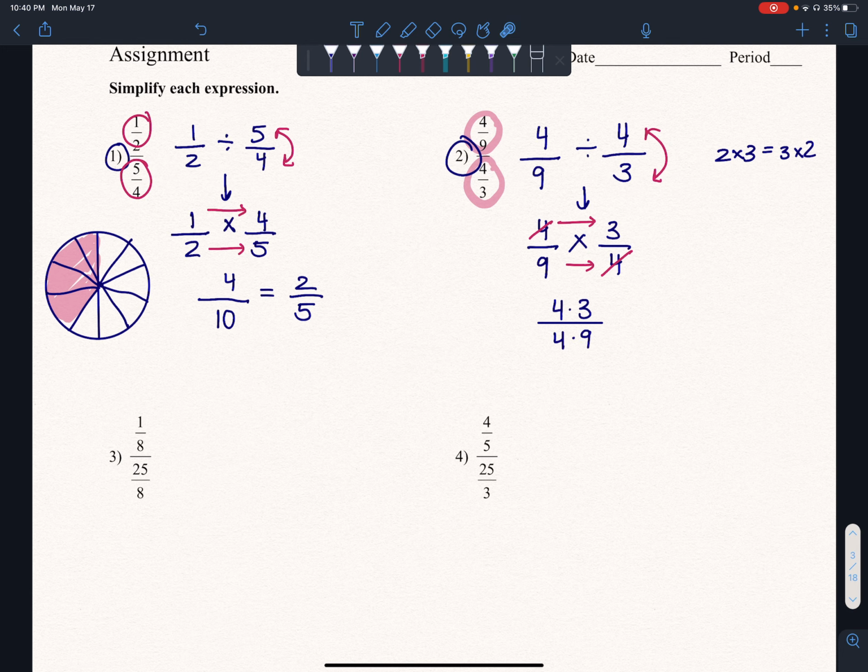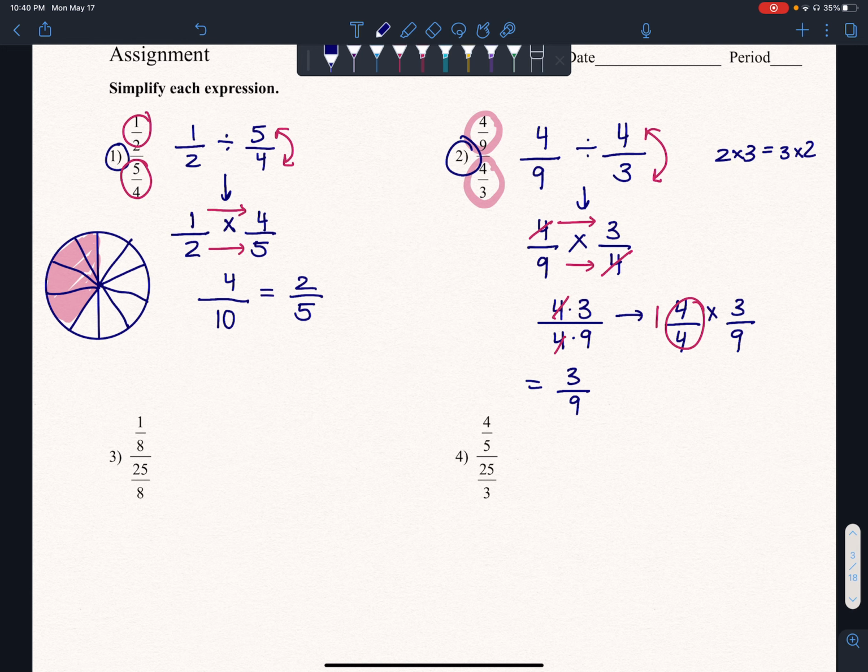And then what is 4 over 4? If I broke this back up after, if I change this again, I now say 4 over 4 times 3 over 9. 4 over 4 is the same thing as 1. 1 times 3 over 9 is 3 over 9. So that's why you can cancel these out, and you can just write your answer is 3 over 9. Okay, so that's our multiplying.